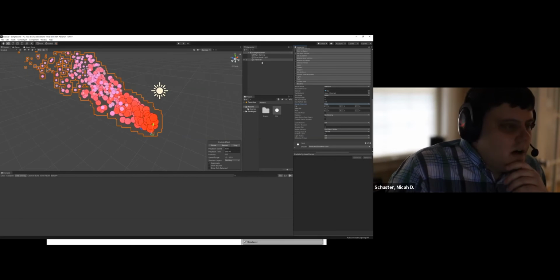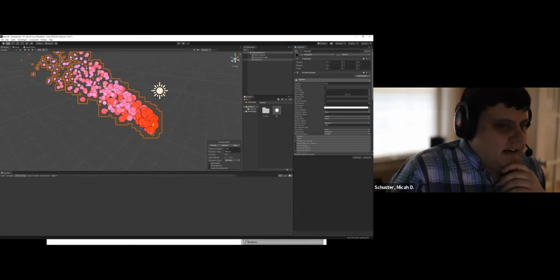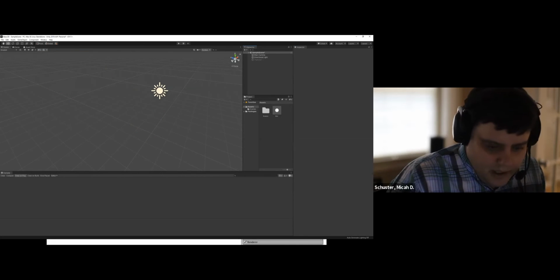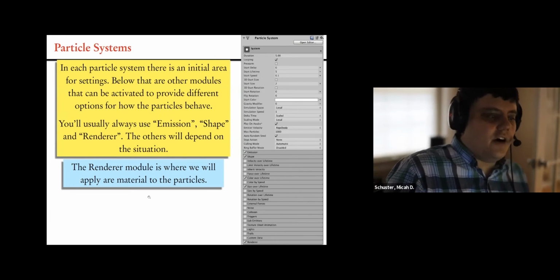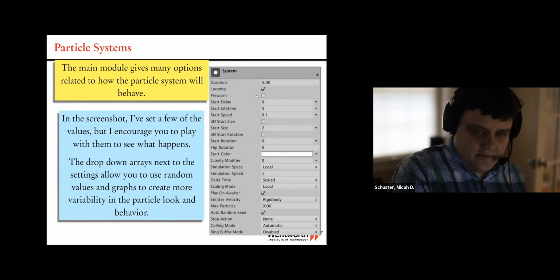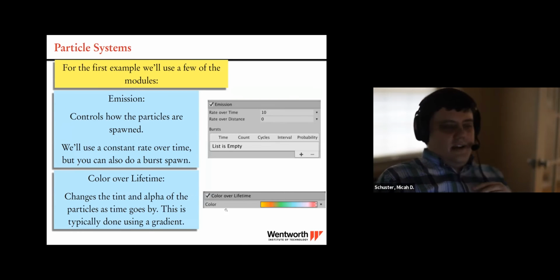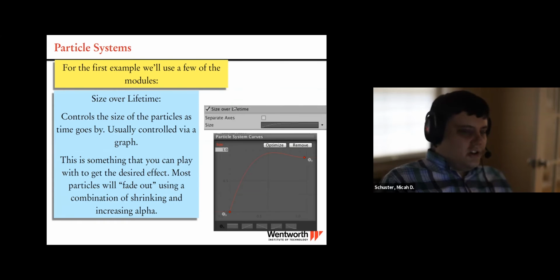All right, so I'm just going to disable this one. So I'm just going to click the check mark next to the name of the object in the inspector. And we're going to create a couple more, but I'm going to show you sort of what this looks like. So in the slides, I have a whole bunch of the sort of individual pieces of this, just showing color over lifetime and emission and all that kind of stuff. So it just shows you some of these blown up, and you can certainly come back and take a look at the slides.